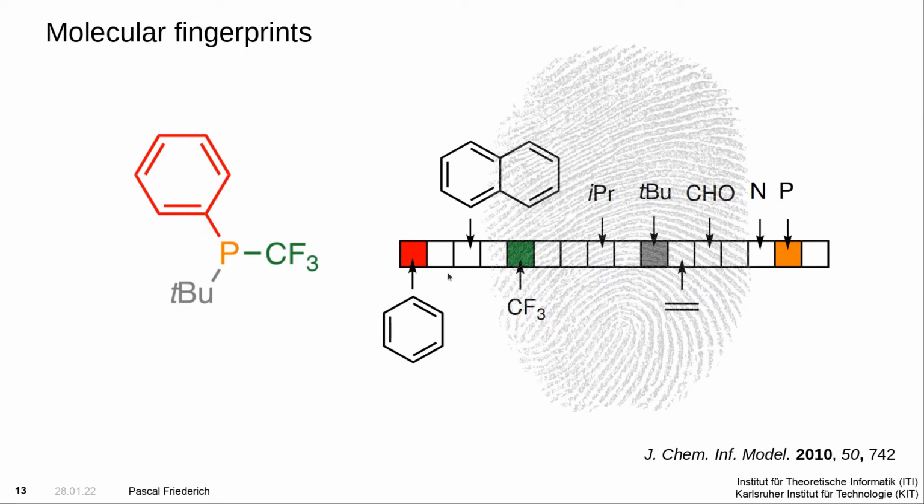We can either define this using our expert knowledge. We can also define this in an algorithmic way, what entry represents which group. And with that, we can map basically every molecule to a fixed size vector and use this in machine learning models, typically normal neural networks. But there's no mapping back, for example. So there's some information getting lost when we're going from a molecule to this fingerprint vector. And this loss of information will always reduce the capability or the information content of what is being stored in a fingerprint vector. So maybe this is not the ideal way of representing molecules, even though it's quite intuitive and easy to do.